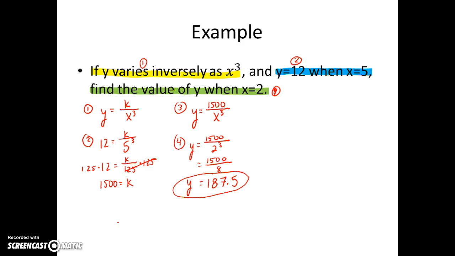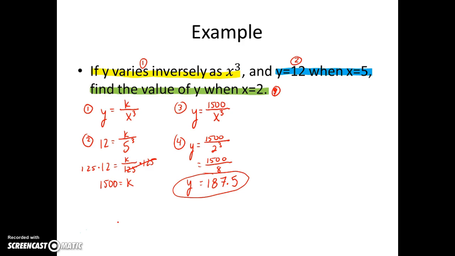So now again, in tonight's homework, you're going to have to be able to do a couple of things. First, you're going to have to be able to write the equations and the language, but they may mix it up in terms of if they're saying varies inversely or directly. So the big point of today is to make sure that you're recognizing the difference between each. Just like with this example, you'll have to be able to do these bigger problems, the 4-step problems, for inversely related, but again, there could be directly related in there as well, so just make sure you're reading carefully.